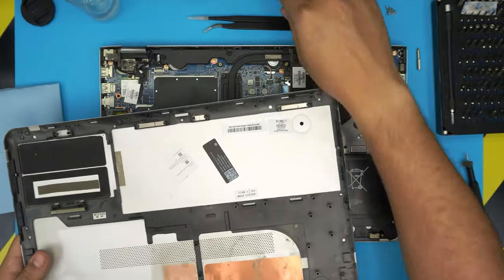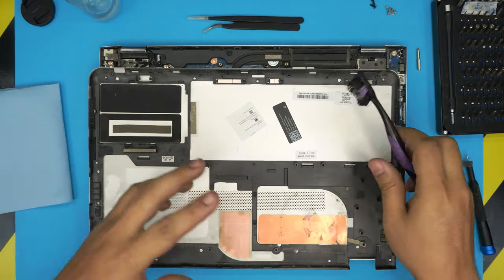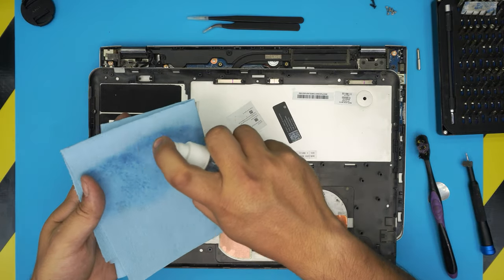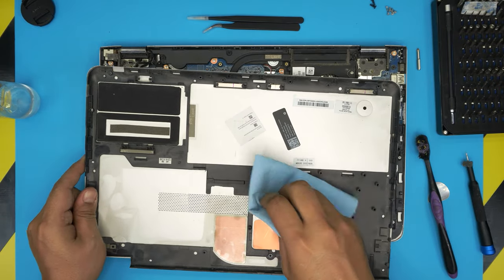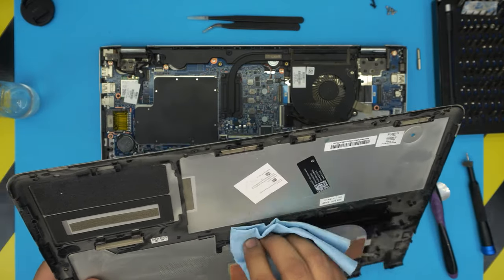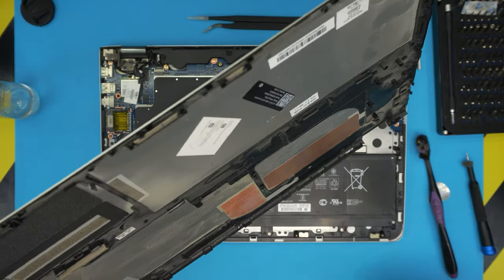That's the bottom cover. Obviously, you can go ahead and clean it up. It's really dirty. You can clean it up, even wash it if you wish, but leave it to dry. You can also clean it with alcohol if you wish. I'm just going to do a rough, quick cleaning, then I will have to open it up and do another cleaning to keep the video short.